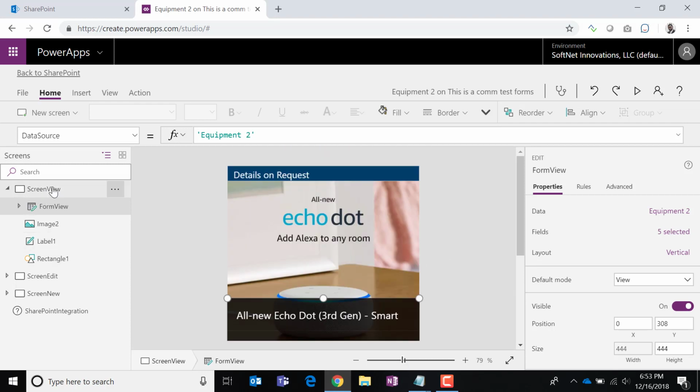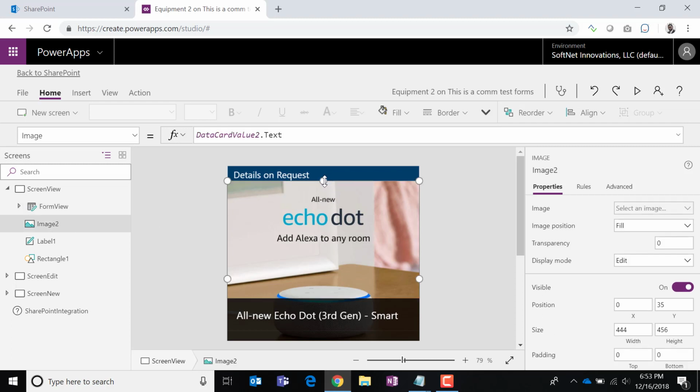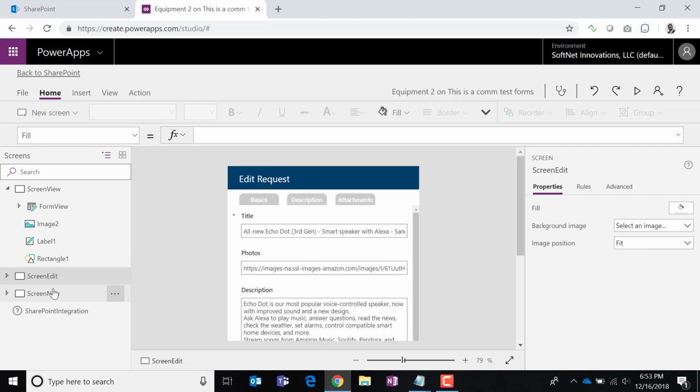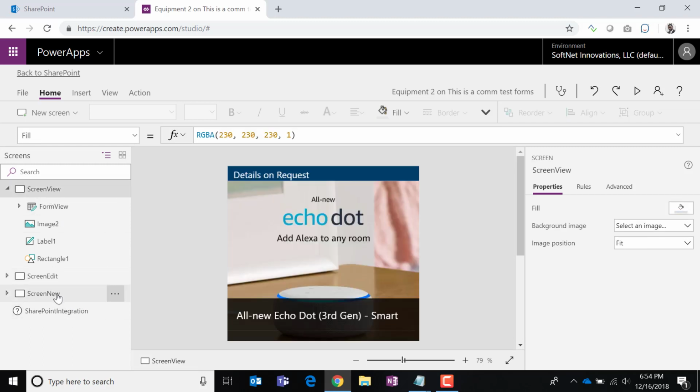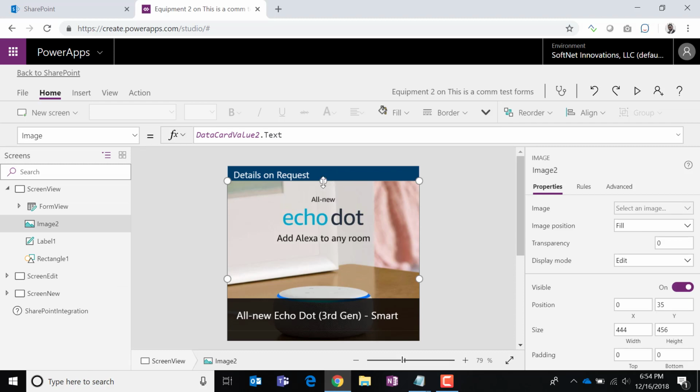The first thing we want to do, let's just go ahead and tackle the view screen. As you can see here, I'm not going to go into great detail because this is covered in the previous video, but we have our form broken out to 3 different screens for view, edit, and new. That allows us a lot of different layouts, and between the new and the edit, there's certain fields we want to show when they're modifying their request versus when they're creating the request, and we're breaking it up and taking advantage of that.